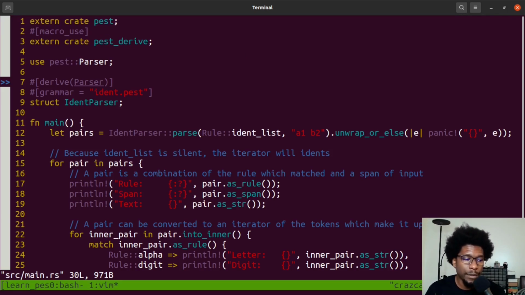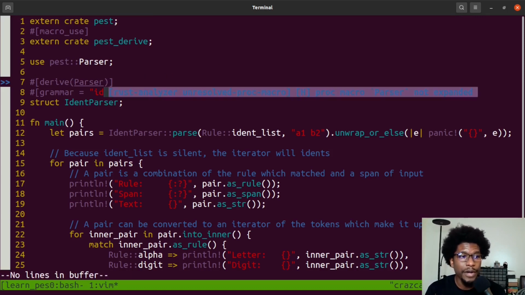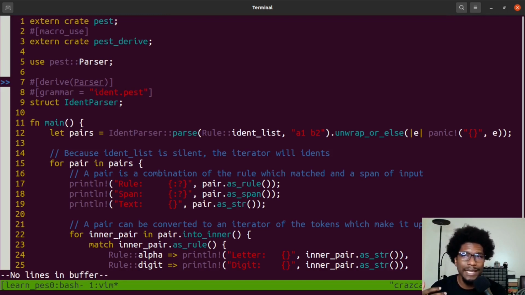Now, one thing I should note is that when you go to the Pest GitHub repo, you notice that they have a lot of nested crates in there. And some of them you use, some of them you won't use. But derive is definitely one that you will be using, and that's exemplified in all of the examples. So coming down to here, we have a parser, and then we derive a parser. And a parser is going to have, I think, a default parse method to it. Now, I'm not exactly sure how everything gets populated, but from my understanding, we have this grammar thing, which points to the Pest file. And the Pest file is the one we already looked at.